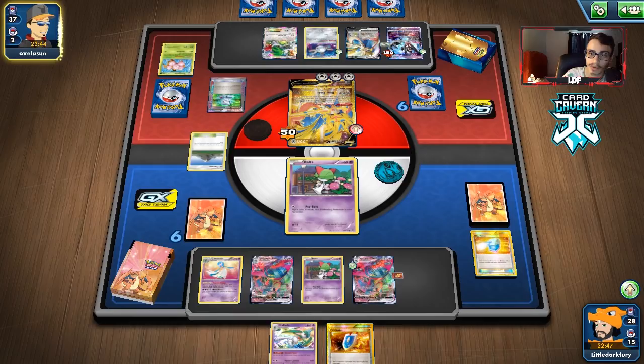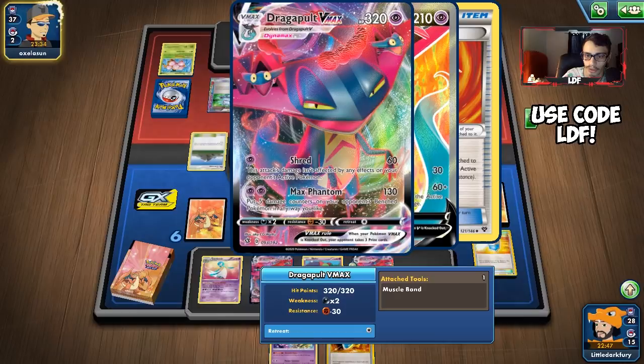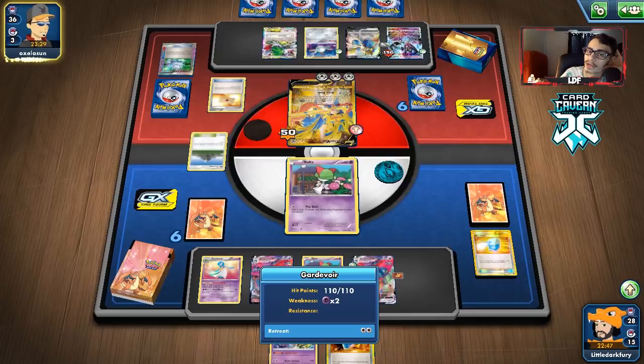Maybe they won't get the Guzma though, there's a chance they don't. I mean, we have 2 Dragapults in play though, so we're still chilling. If we draw an energy, we can Ace Roll this guy, which I think would be the best play. They could also knock out Gardevoir. That could be an issue. We'll see what happens here.